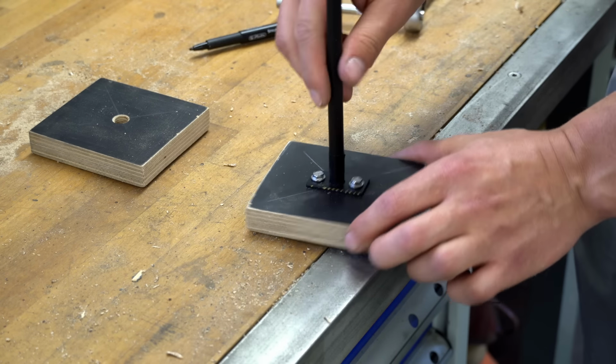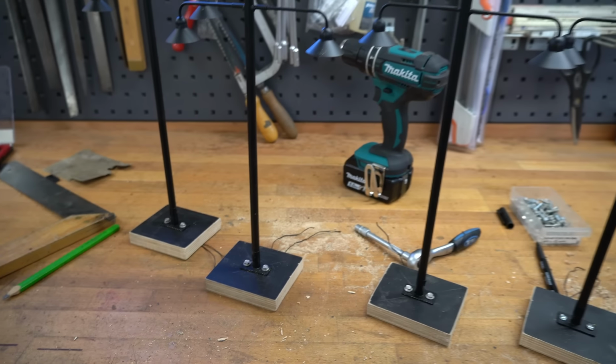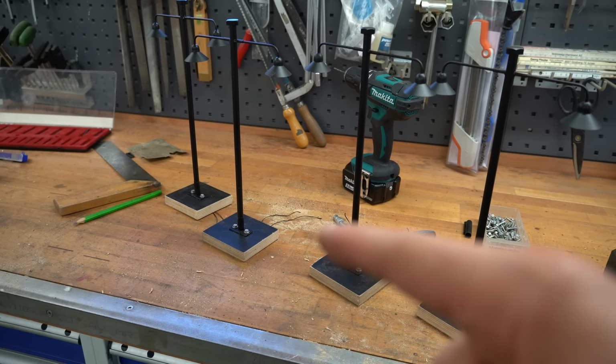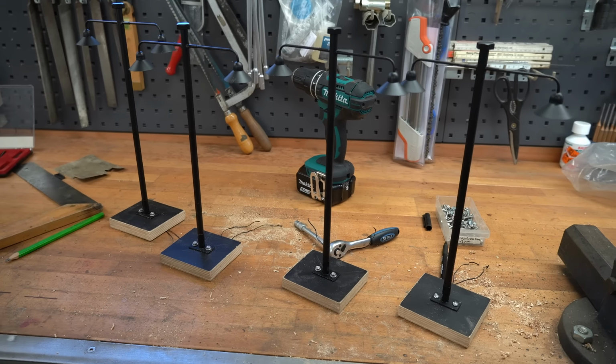All four lanterns are mounted on their footing. Next time I will mount a raw, unpainted lantern on the footing and then spray paint it, since I made a few marks on the lanterns when I was screwing in those screws. But other than that, we are ready to go outside, make the wiring connections, and then we can fill in the platform, at least the first one.